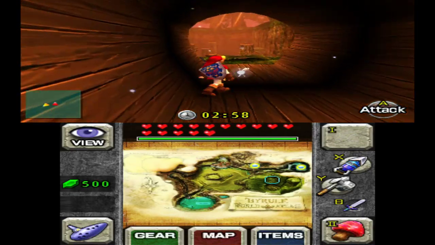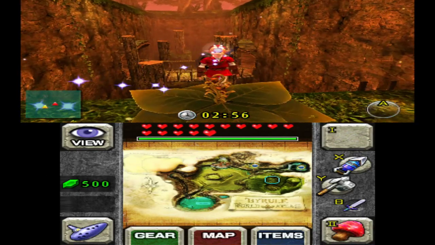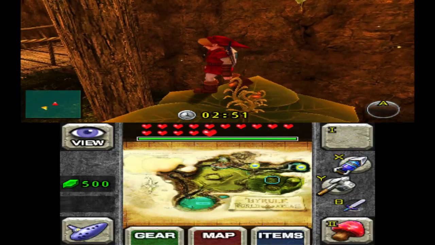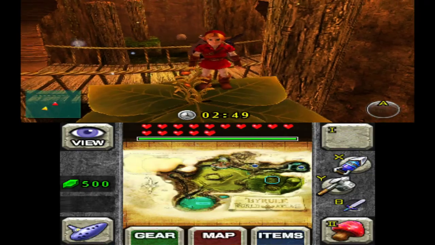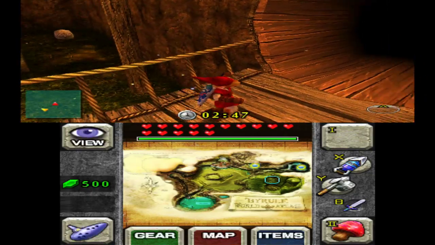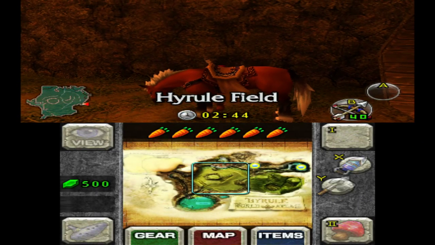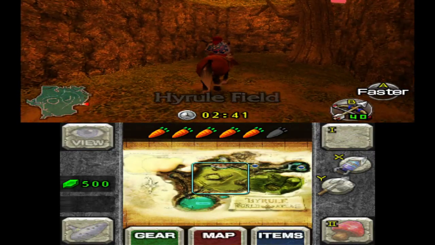So we have 3 minutes, and if you put the magic bean here, you can quickly get to the beginning, not even have to go through Kokiri Forest. So yeah, just... That saves like at least 20 or 30 seconds. I'm not exactly sure though, but... Oh my gosh. Let's go!